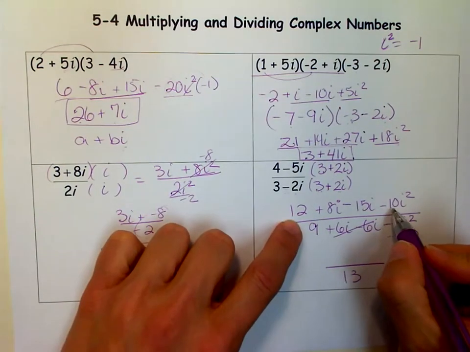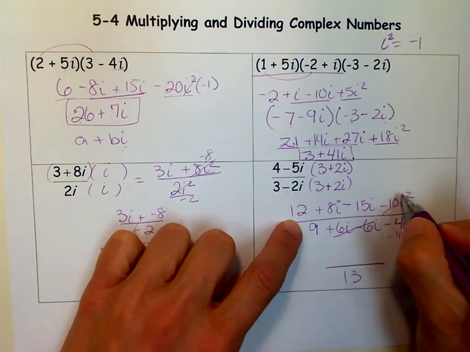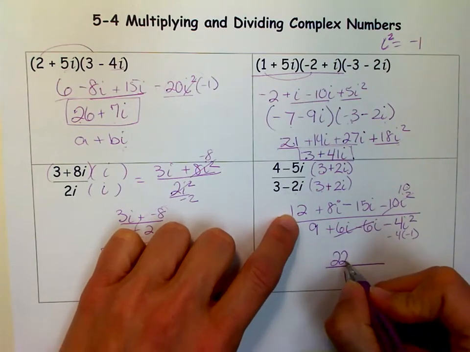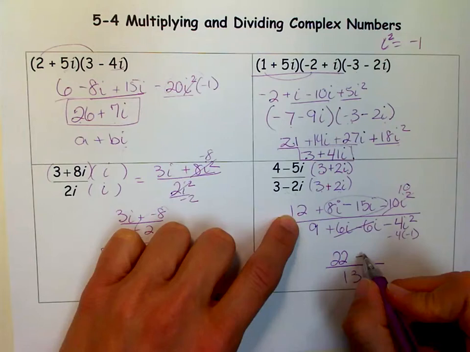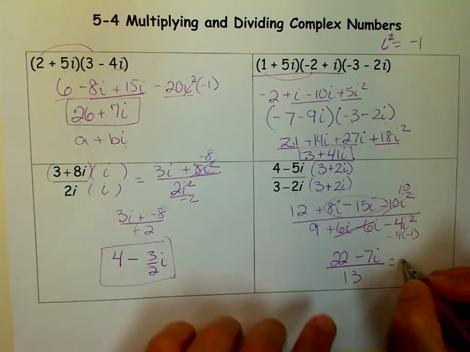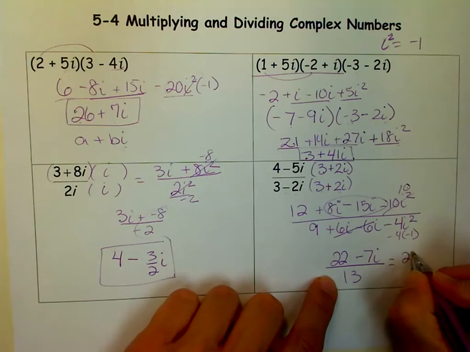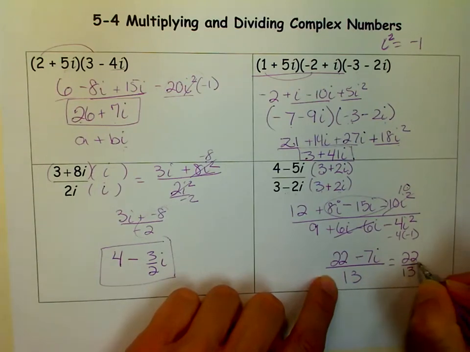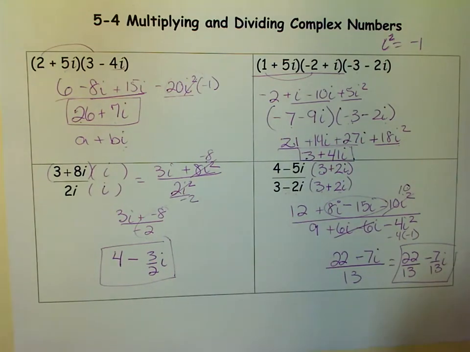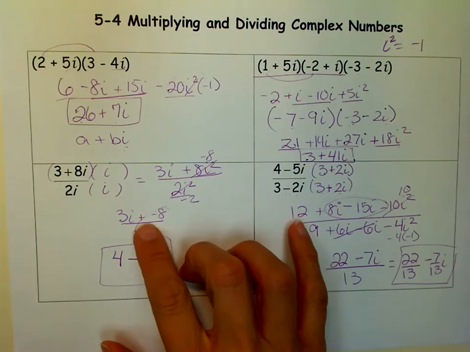Over here, that's a -10 times i squared, which becomes a +10. If I add that to the 12, I get a 22. And if I combine these, I get a -7i. So if I wanted to get it in standard form, some teachers might say that's okay. But if you do need to get it in standard form, you have to have the real part separate from the imaginary part. And that is how you multiply complex numbers and also simplify them if they're being divided or in fractions.